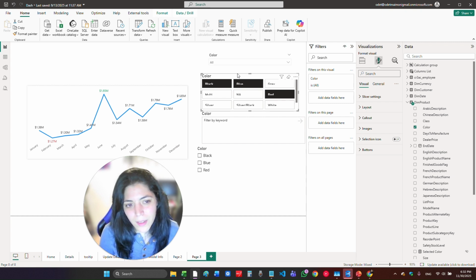But this is not the first thing that the user thinks this slicer can do. So maybe a little star or any info button that explains, for the user to understand that this visual also accepts the paste option.